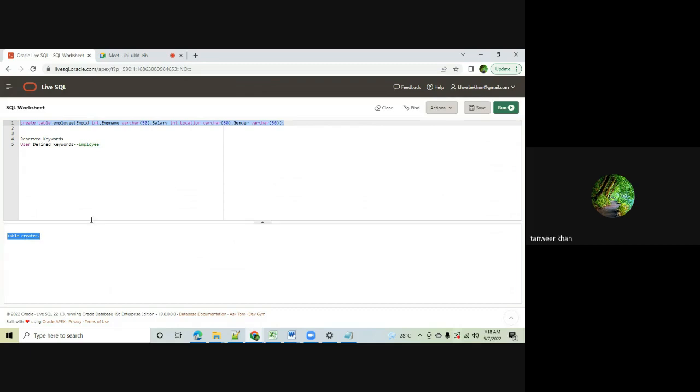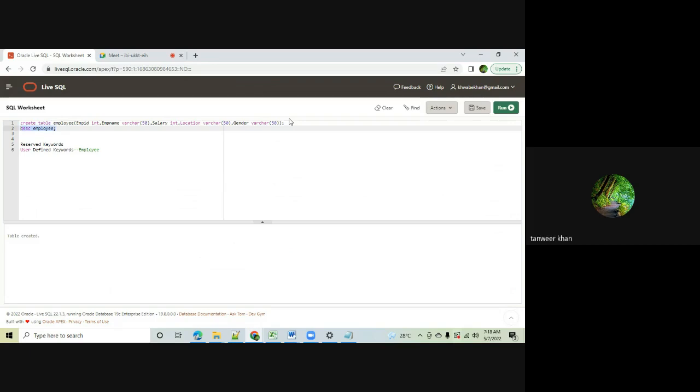Okay. Now, if you want to confirm whether the table has been created or not, you have a keyword DESC. DESC means describe. Describe employee. If you want to confirm whether the table has been created correctly and all the columns are present, you should use this DESC keyword and then the table name.